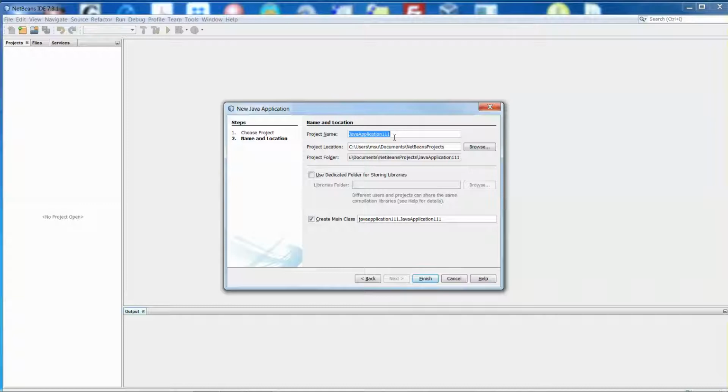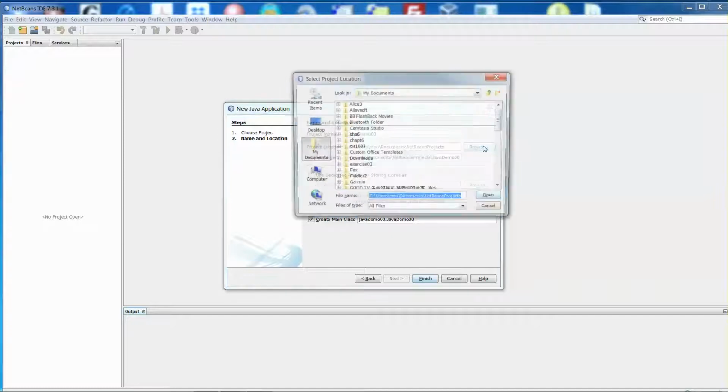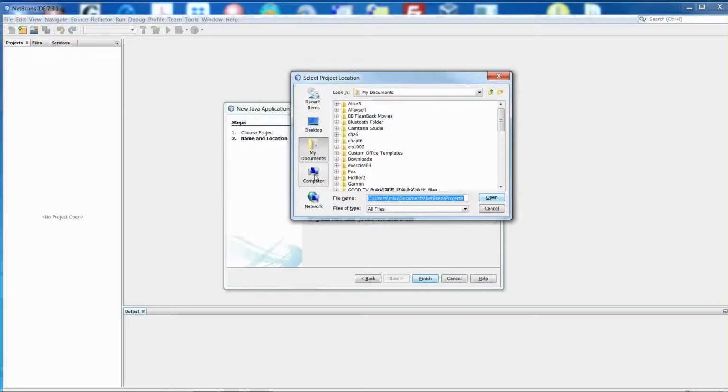And then you can pick a project name, and then make sure that you know where the project location will be. So let me pick, let's say, JavaDemo00, and then assume that I'm going to change my stored location to a different storage.